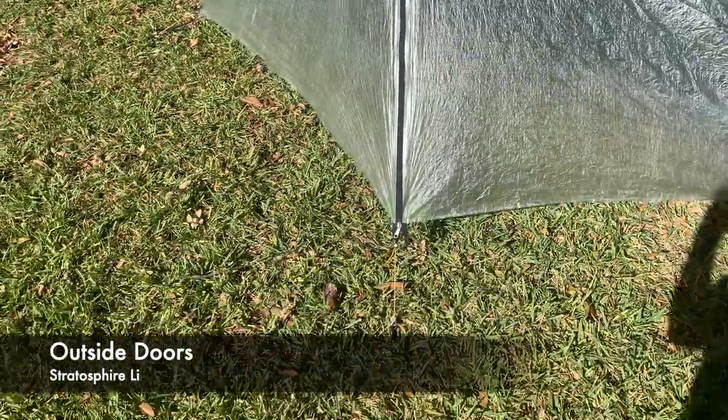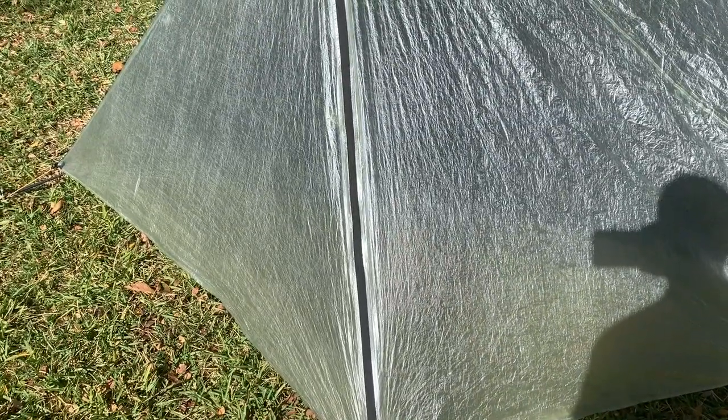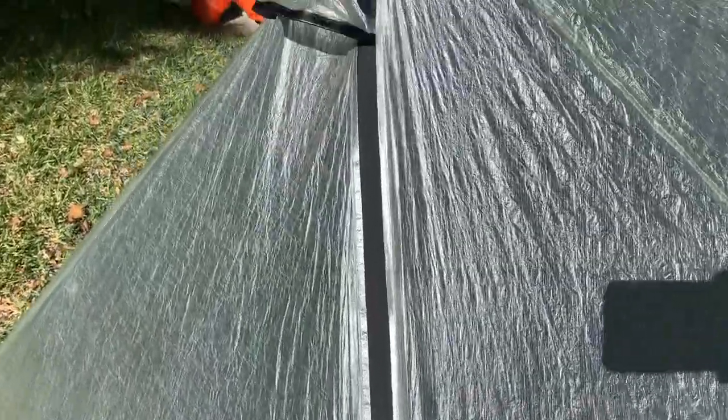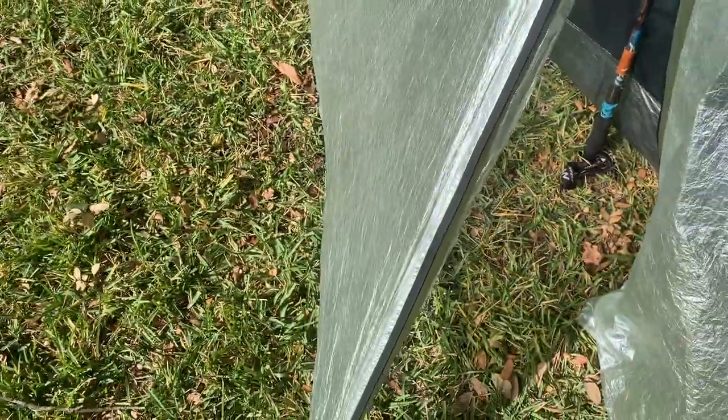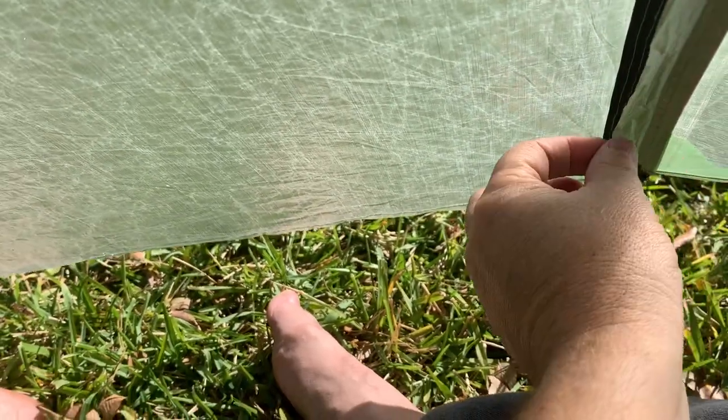I really like the outside doors on the Stratosphire. They're zippered down, which provides a full seal. They're pretty well constructed. If you can see, you zip it up from the bottom all the way, and it maintains its structure all the way through. When it's open, it doesn't flop free. It zips completely from the inside, so I don't have to reach my hands around the outside to do it. It has this cute little magnet, which could probably use another magnet, which actually provides a seal on the inside of the door so the water doesn't come through.